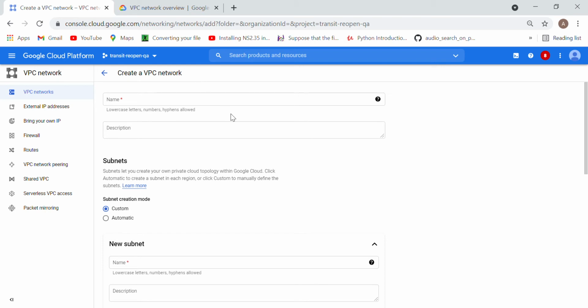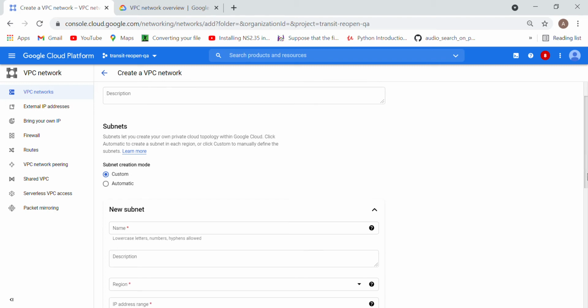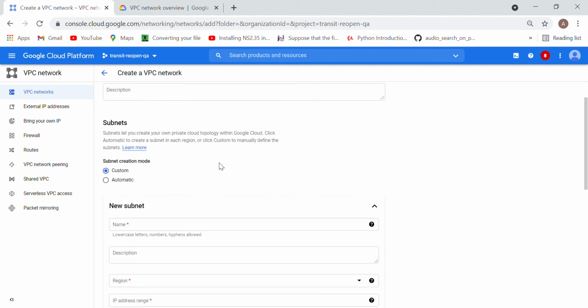So I am going to show you an example. I won't create the network now, but I will just show you how you can create it. You can just give the name of the network, description, subnet. Now this subnet part, you can decide it. This subnetting, do you want the subnetting on your own, like which devices you want to connect, or should it be found automatically?